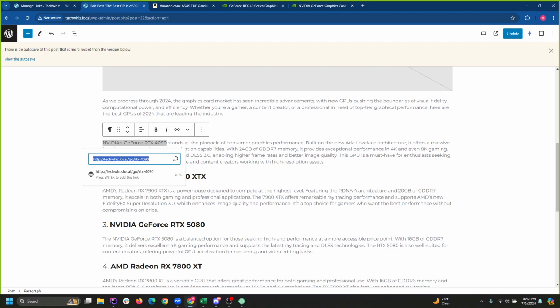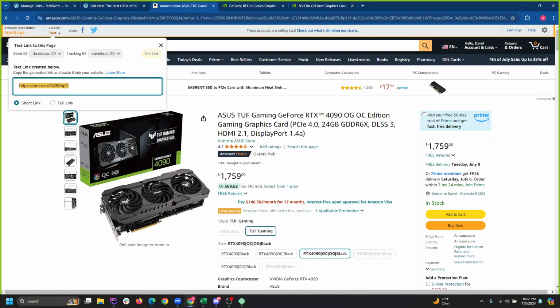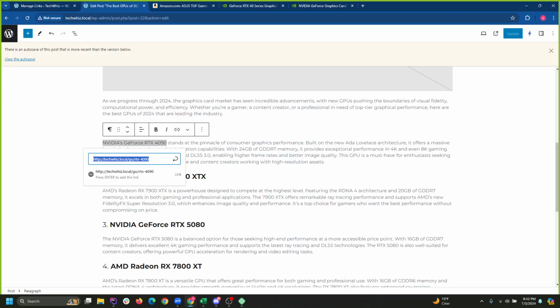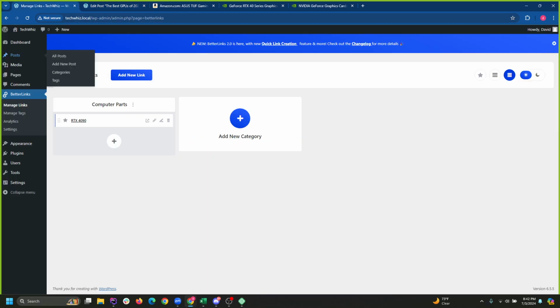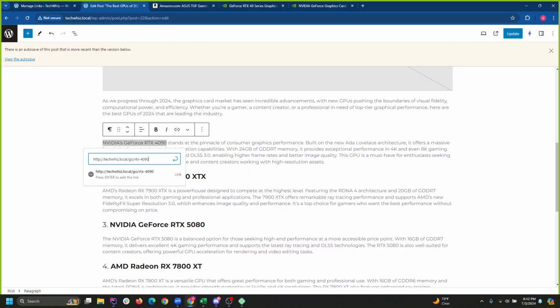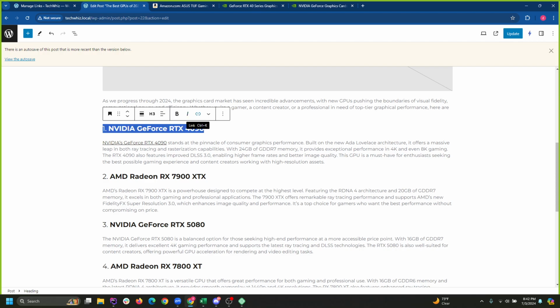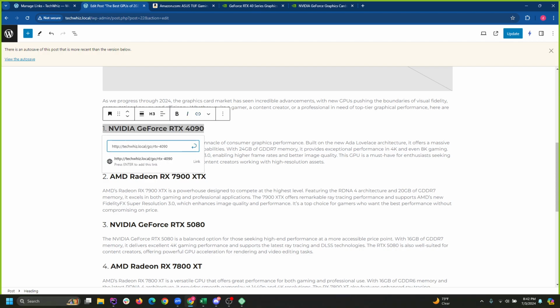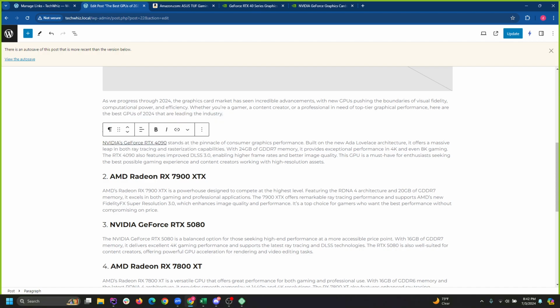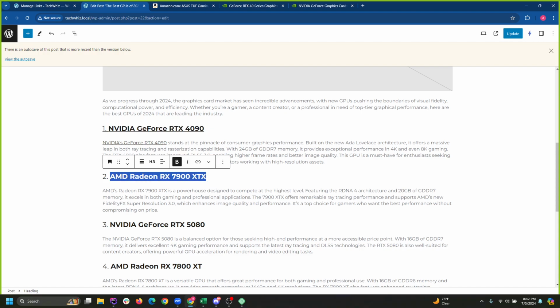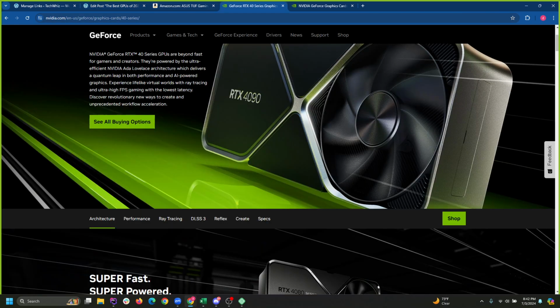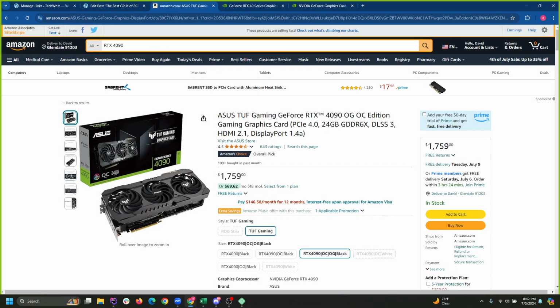And let's see, is this the same link that Amazon gave me? Amazon ends with HPD. This one is different. It ends with RTX 49. So this is a custom link that this plugin generated for me. It's not the original link. So we'll add that. I'll also put it on the title. Why not? Just make it easier for people to click on that. And then we could do the other ones as well, like the AMD Radeon. Let's search for that one next.